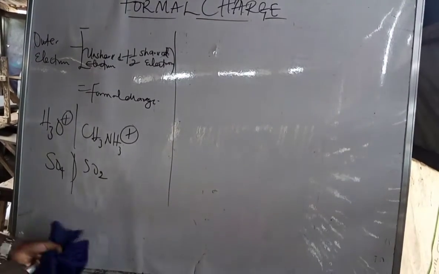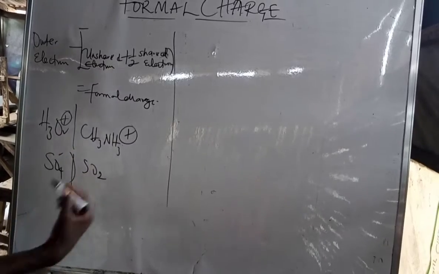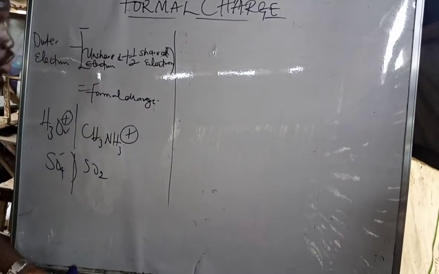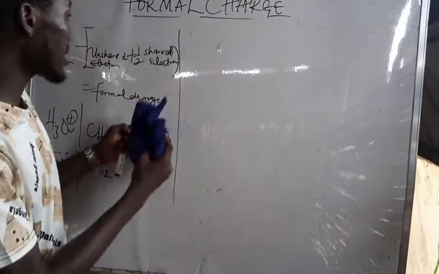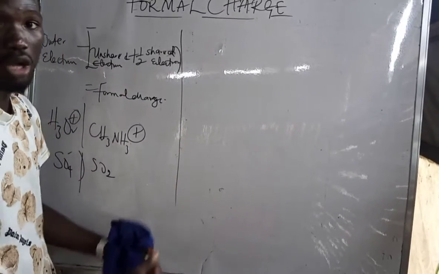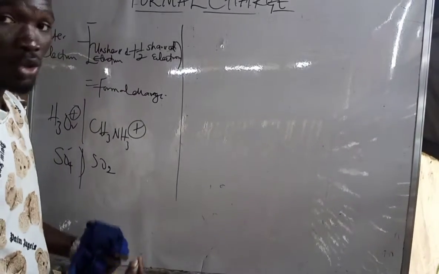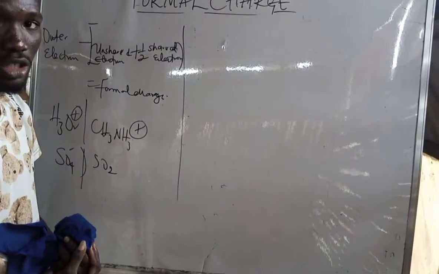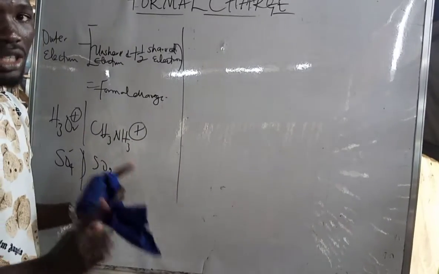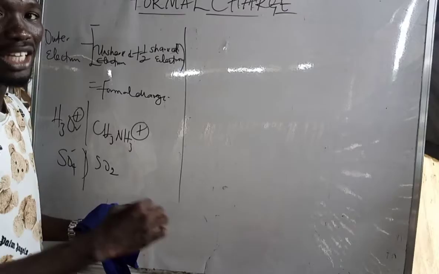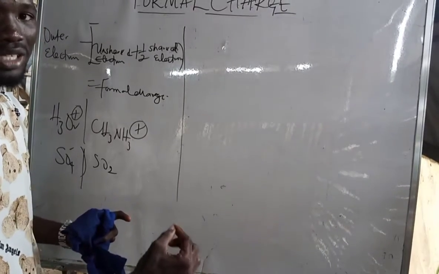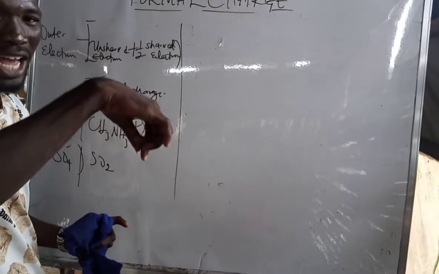So example now. Let me take these two first. Let's start with the hydronium ion. With this we can talk about the Lewis dot and cross. We always consider the outer electron only. Don't forget, only consider the outer electron, because when we talk about the Lewis structure, we talk about the outer electron of that particular element.